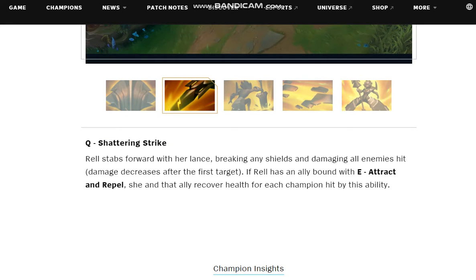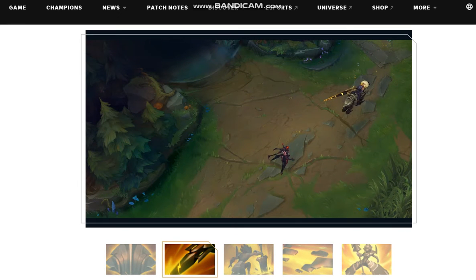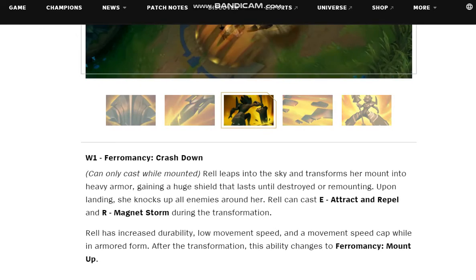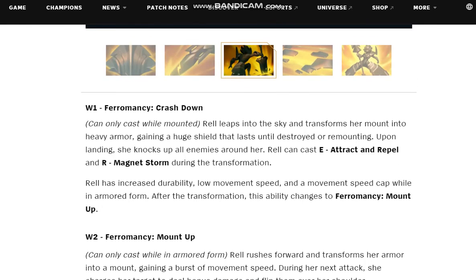Q is Shattering Strike. Rell stabs forward with her lance, breaking any shields and damaging all enemies hit. Damage is decreased after the first target. Rell has an ally bound with E, Attract and Repel. She and that ally recover health for each champion hit by this ability. So I haven't checked out the E yet, obviously, but stab and you break shields. Sounds great. W, oh, what the, it's two parts of this.